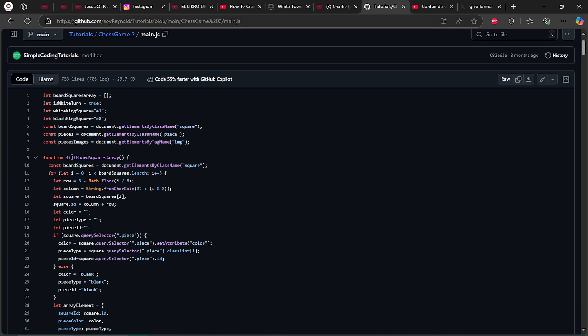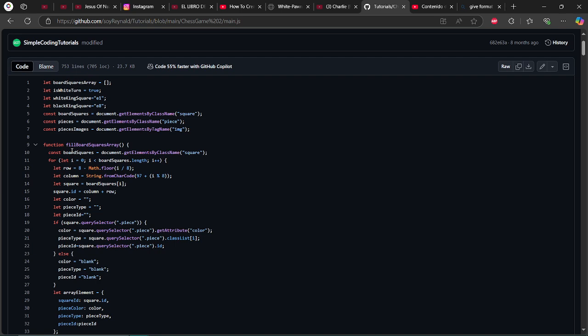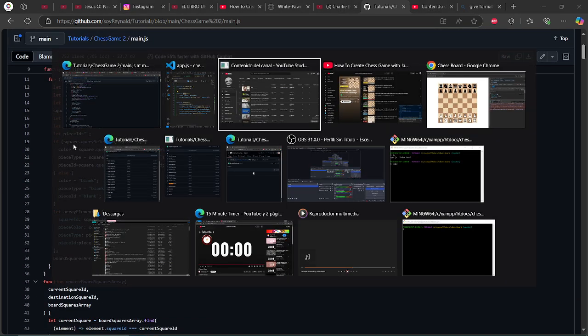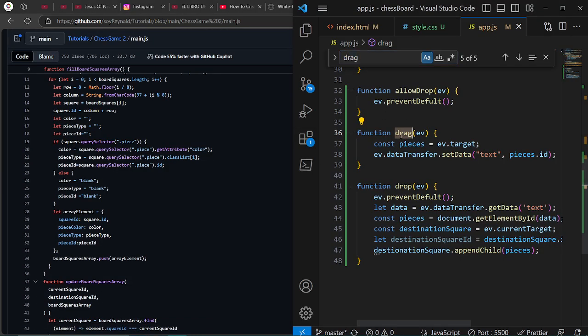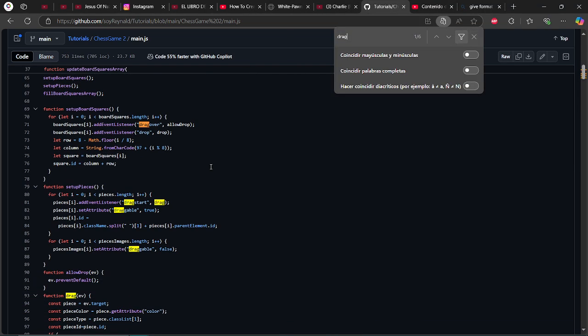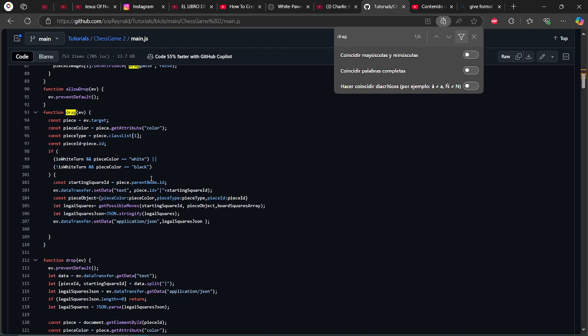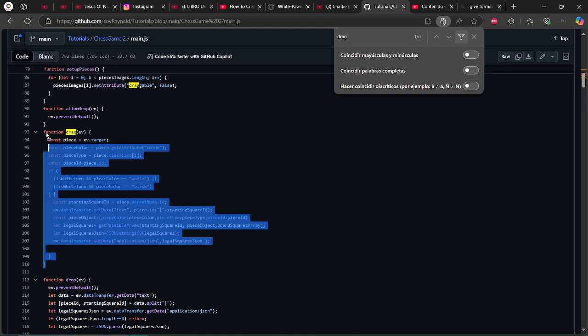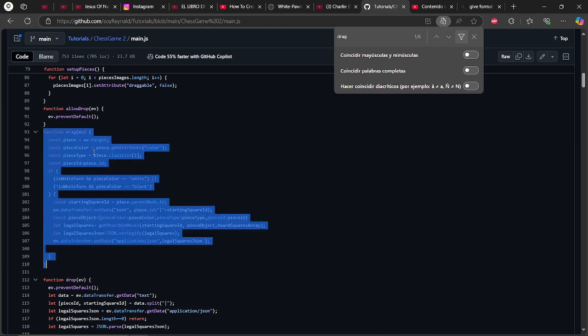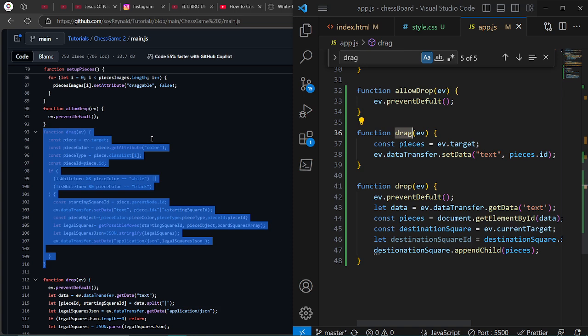So what I'm going to do now is just to look for where he uses that function drag, and the drag is here. Look, that is the drag. I'm going just to copy that and I'm going to put it here.